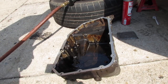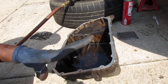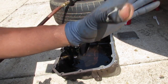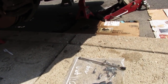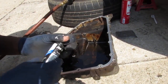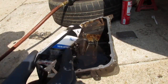We gotta put the Honda Bond RTV now on, I'm sorry, liquid gasket on. And you wanna do the same thing because you have to get this timing right. You don't have a lot of time, you know? You wanna rehearse it. Went underneath the car, put the pan up like I'm gonna do it without the gasket on there. I have my bolts, or my socket, everything's ready, so I can just go ahead and screw it in. So let's go ahead and put the liquid gasket on. Wish it had a little nozzle, you know?